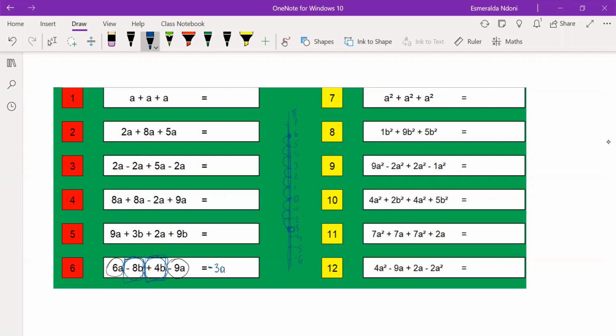I did the a's, now I'm going to do the b's. It starts at negative 8 and then it's going to add 4. I don't have negative 8, so I'm just going to add 2 more numbers here. Negative 8. I have to add 4. It goes up 4. 1, 2, 3, 4. I landed here. Negative 4b. This is how we used to do them. So please pause the video and complete these 12 questions.